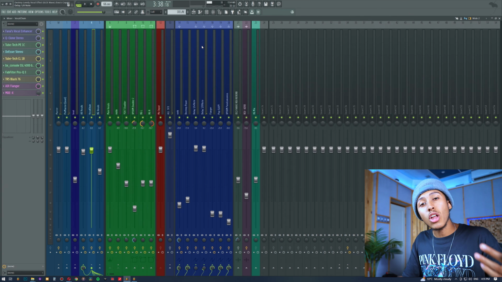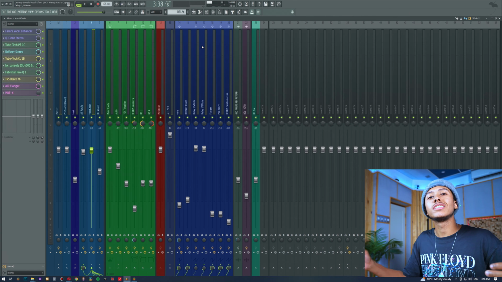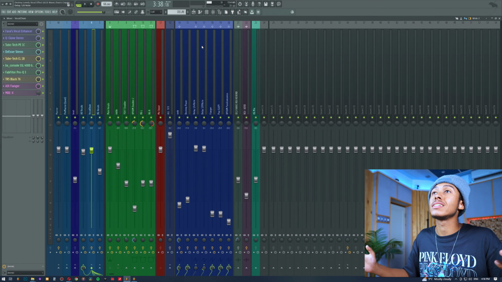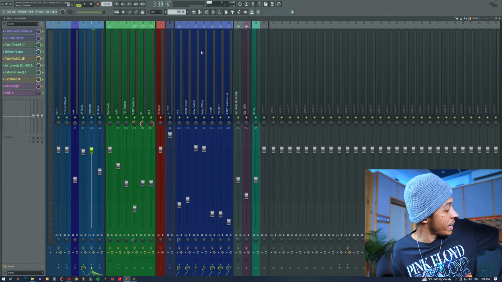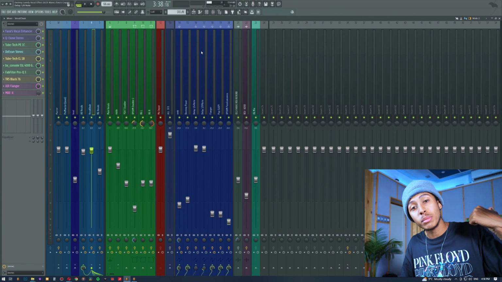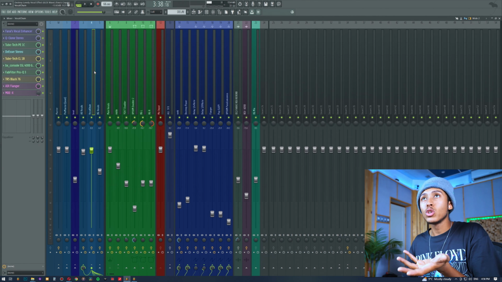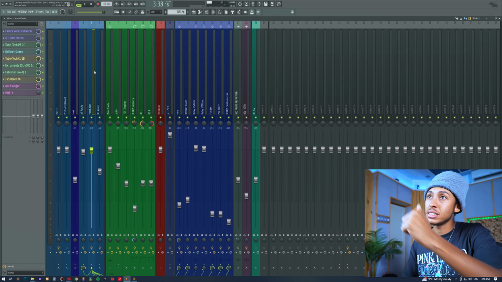All right, so the last method that we can make use of is to just use a traditional effects send to get that flanger phaser sound, okay? Now in the studio, we have an H3000. We actually have a really cool plugin mimicking that, so you can check that out in the description as well. But all we'll do is we'll send it to that device, such as the same in FL Studio.